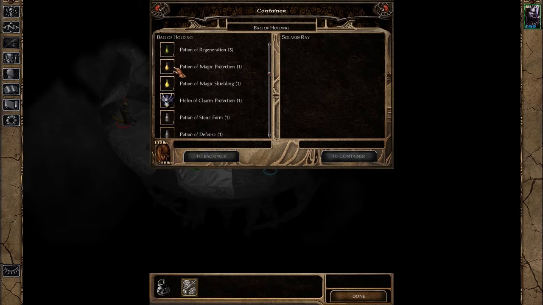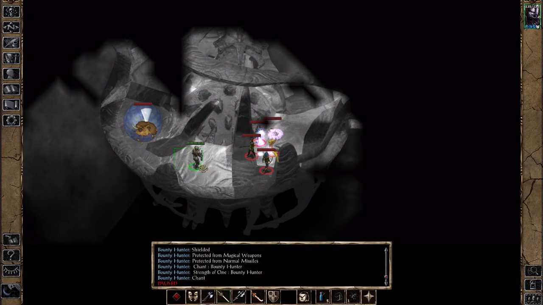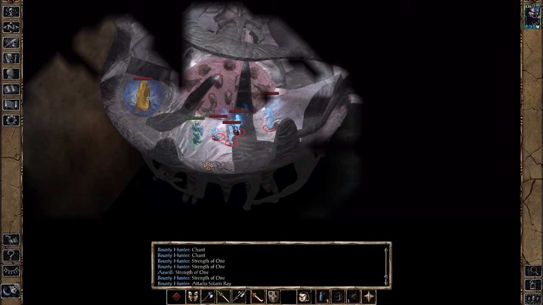I think I will use the magic protection. That's gonna last for 2 hours. Okay, so I want to kill this guy and I want to kill this guy. I could use also the jetty creature, but yeah, let's use this.